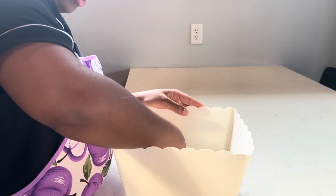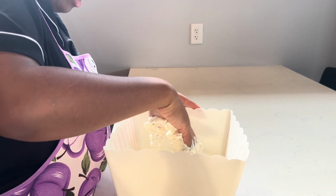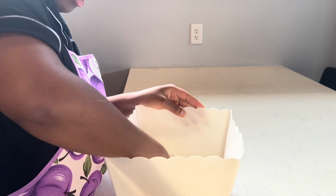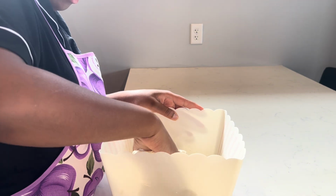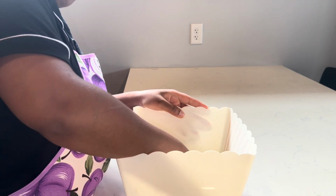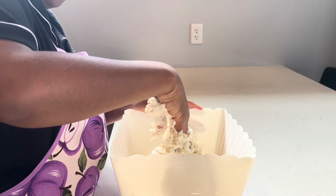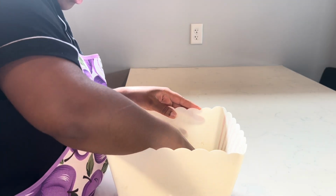Ooh, the texture feels weird. Oh my gosh, bakers. How do y'all freaking do this? Ew. It's not that bad. But the dough is kind of sticking to my fingers. That beep is telling me that the oven is ready.